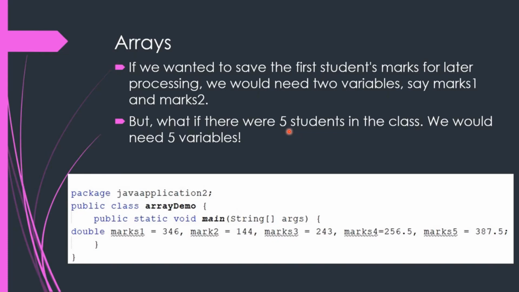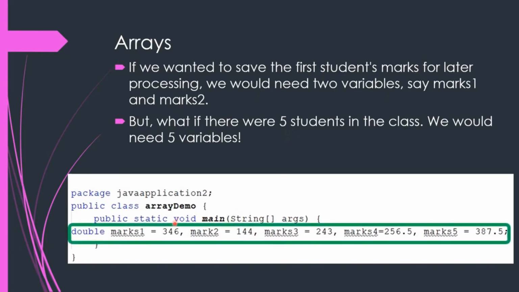Yes, it would be. So here you can see, if you are declaring 5 different variables for storing marks of 5 students, then you can see how long it is going. Will you declare 15 variables for 15 students? No. In my opinion, that would be complicated, and an array is a much simpler method for this purpose. Let us see how.